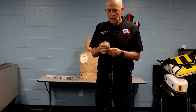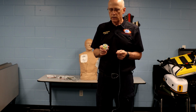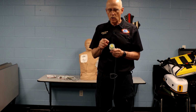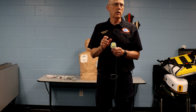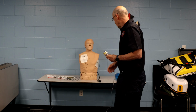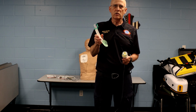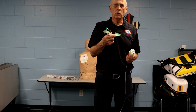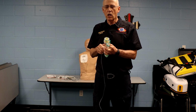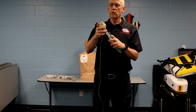It also comes with a switch on it, and you can turn it on and it will flash when ventilation is needed. So our focus should be on ventilating the patient when we see the red flash. So when the light's on, you squeeze. When it goes off, you let go. In terms of placement, we're going to have our airway, whether it's the mask with the BVM or an iGel or an endotracheal tube. That's going to be the first part. The next thing in line is going to be our CO2 sensor. The next thing after that will be the rescue pod.